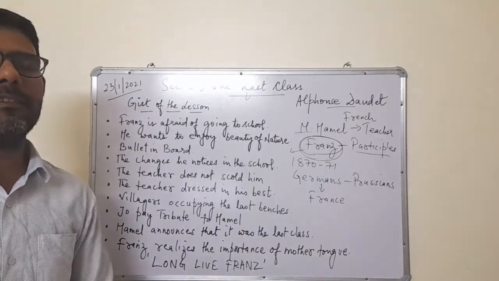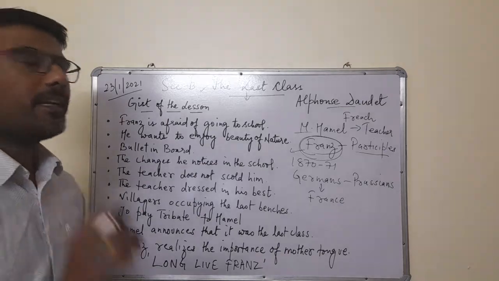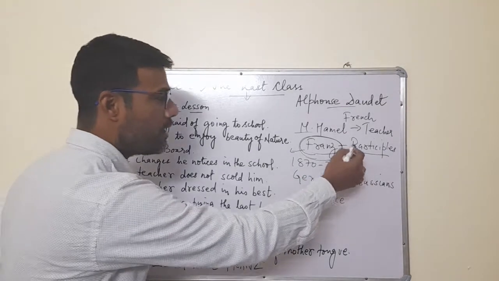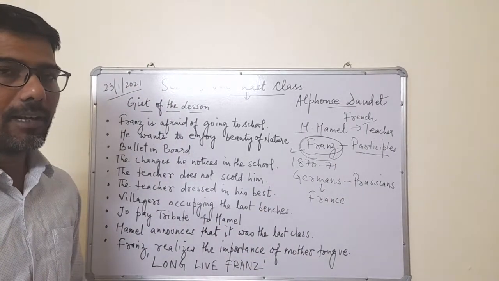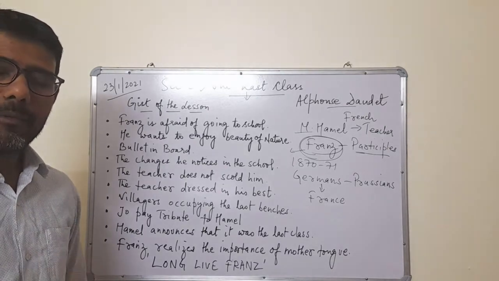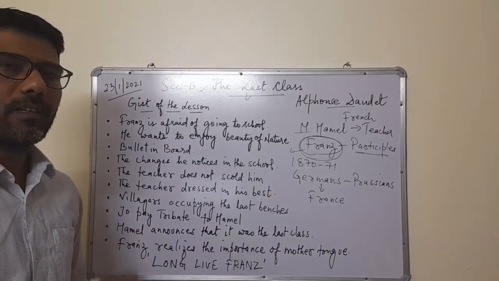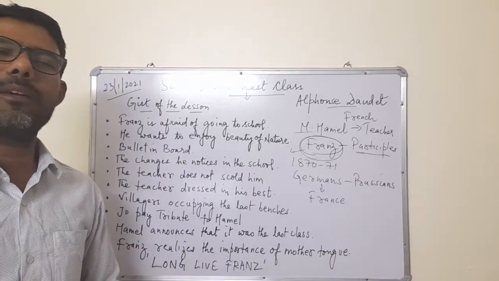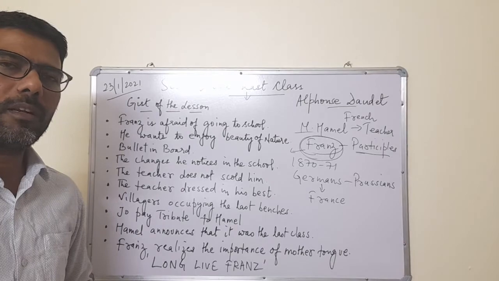So that very day he was supposed to go to school, and as we know that he had not completed the chapter participles, so he was in fear and thus he felt that he would bunk the class. So when he thought of bunking the class, it came to his mind that he should go out and enjoy nature instead of joining the class. But after loitering, roaming here and there, Franz felt that he should go to school and find out.